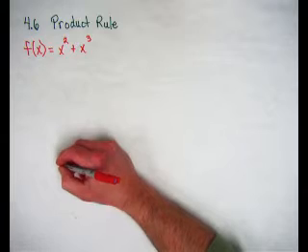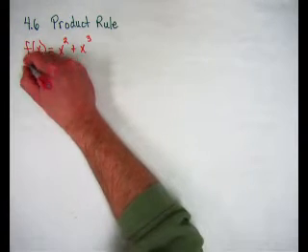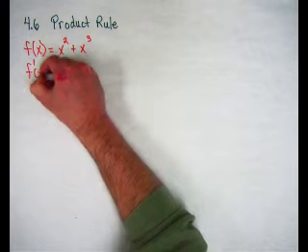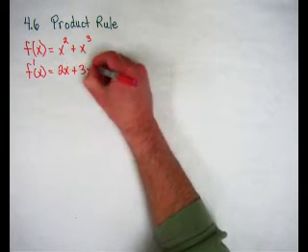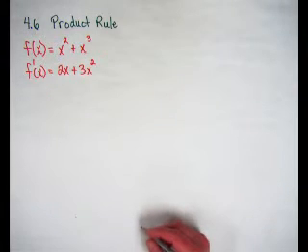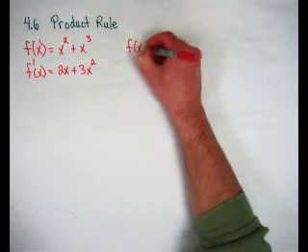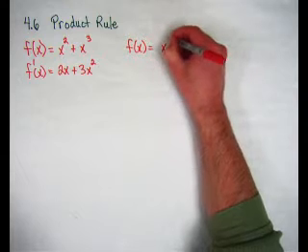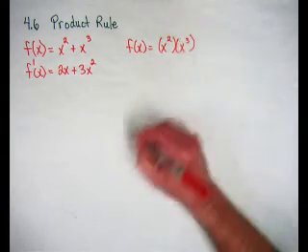taking the derivative was simply a matter of taking their individual derivatives. So you would just go f prime equals 2x plus 3x squared. That was our sum and difference rule. Now, having seen that, there'd be a temptation to think, what if you had the function f of x equals x squared times x cubed?